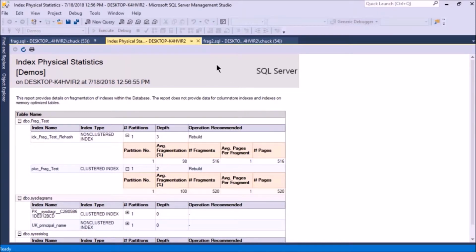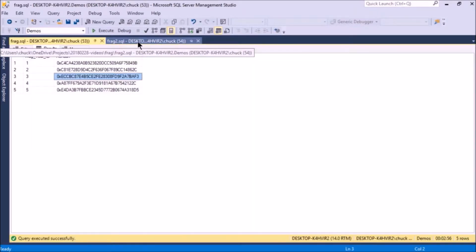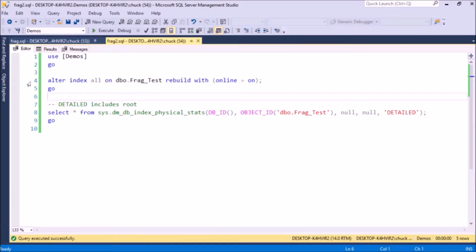Now, let's say you don't have this level of access to production. There's another way you can do this by using the alter index statement. And in this case, I'm using the all parameter so that it fixes all of the indexes on this table. And because I'm doing a rebuild here, it could potentially take the index offline, so it helps if you use this with online equals on. But that might not be right for you, so I really do recommend that you look into the online documentation for this instruction. Instead of doing a rebuild, you could do a reorg, which takes fewer resources, and you don't need this switch as well.